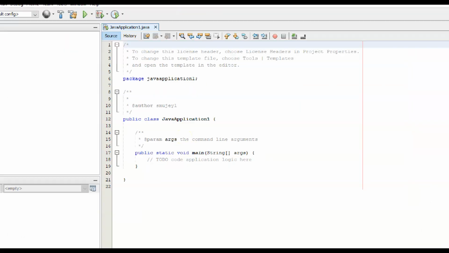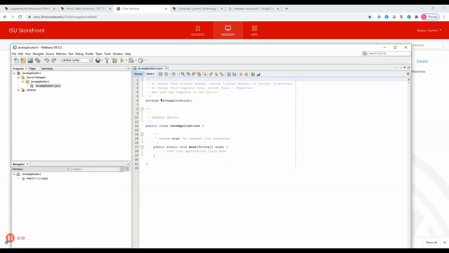And of course, you have different names. This one was given the default name, Java Application 1. You can see that the class is referenced there as well. This is the name for this program. But starting next week, we'll take a deep dive in terms of what this all means and what you are going to be doing.